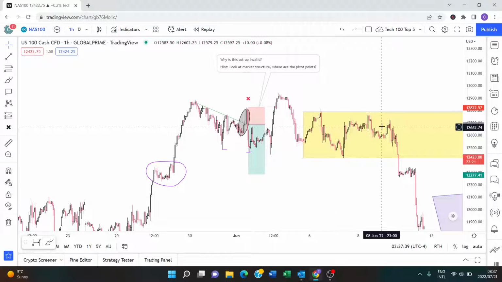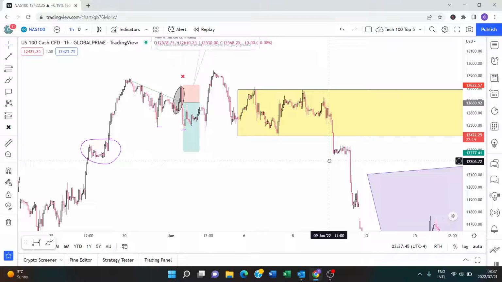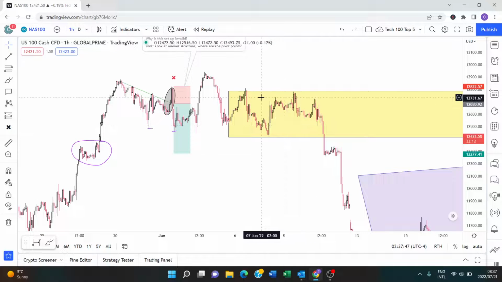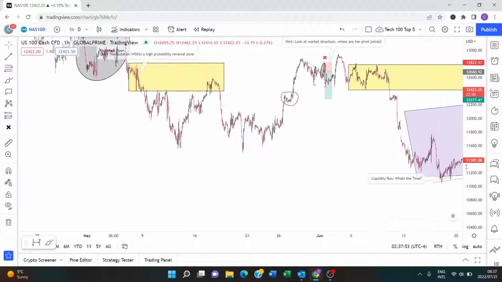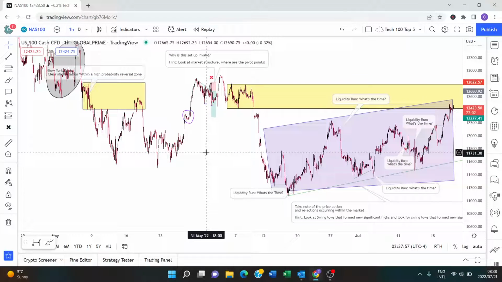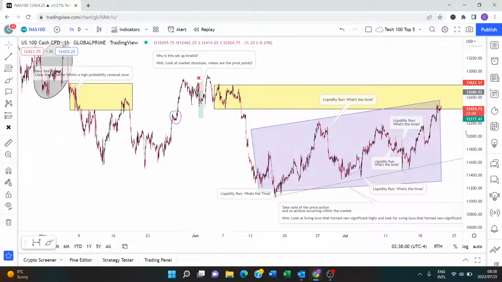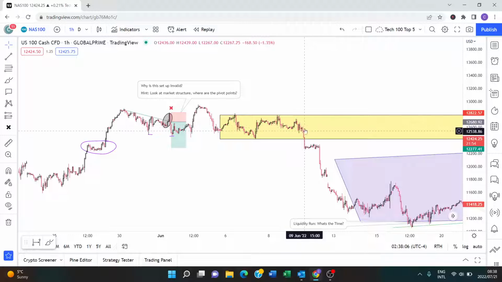Now this happened in June, about a month and a half ago. Price is currently pushing into this level. Now this is an interesting one because this was our last kind of buy before a significant sell-off, and we broke a significant low over here, okay? And what do we expect? We expect price to trade back into this area and then push down, because we have a couple of unmitigated buy to sell manipulations, right?